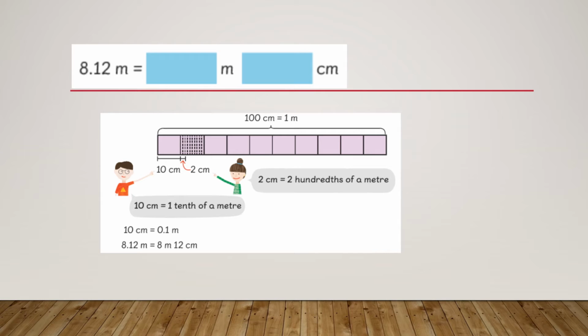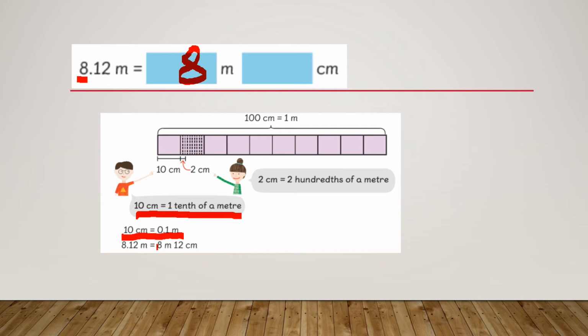So well done if you've had a go of this one on your own. I'm sure you had a real good go, and I'm really proud of the efforts that you're putting in. So let's have a quick look at this then. 8.12 meters, and we're trying to convert this into meters and centimeters. So we've got 8 point something, so we know that this one can go in here. We've got 8 full meters. So the next part we need to work out is, what's the rest of this? So 10 centimeters is 1/10 of a meter, which looks like this, 0.1.